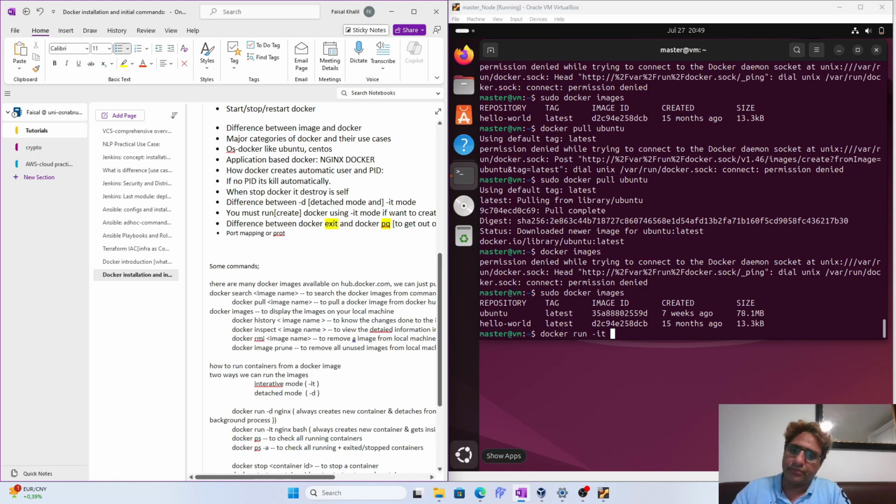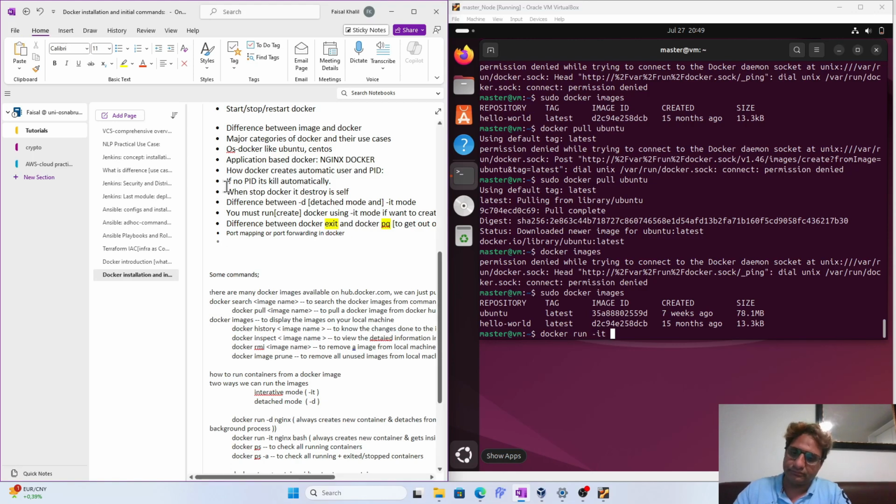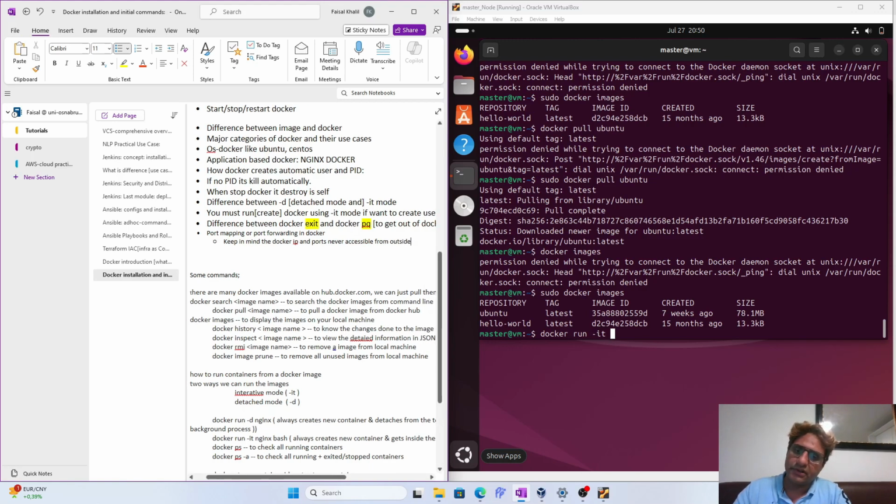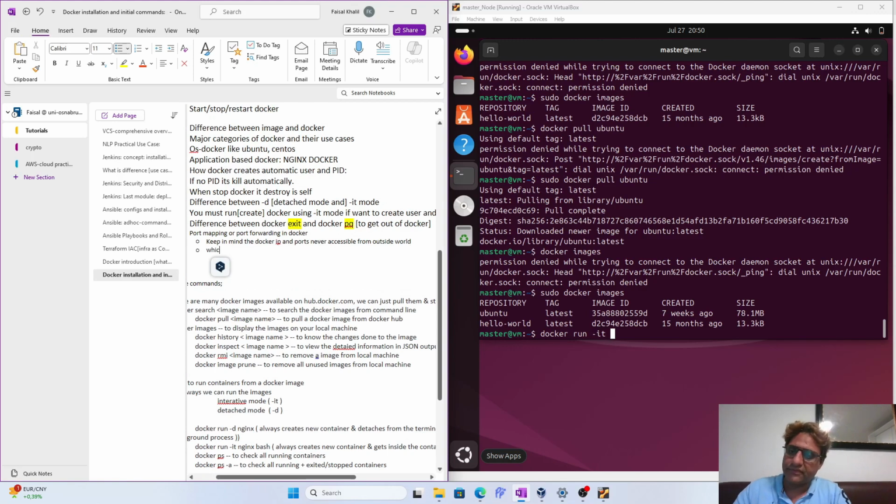Port mapping, or port forwarding, in Docker. Keep in mind that Docker IP and ports are never accessible from the outside world, which means you always have to map your ports.